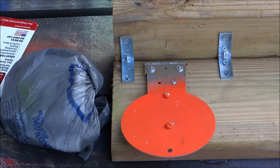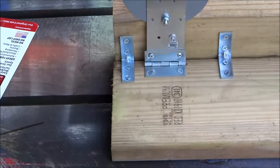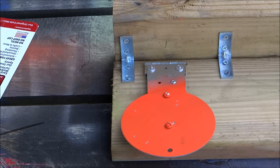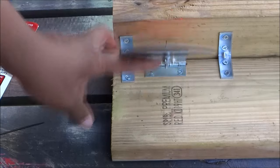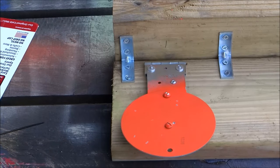I wanted to show you guys this real quick before it started raining. All I did was attach my hinge to the back side of my backstop here. Just a quick hit, just like that. Tomorrow I'm going to come out and work on resetting with some kind of a string or something — I haven't figured that out yet, but I will. I'm going to get the rest of these mounted and then come back tomorrow to work on something for resetting.